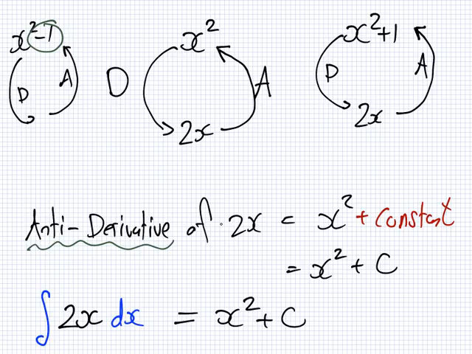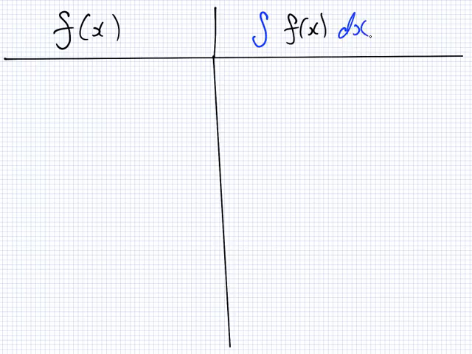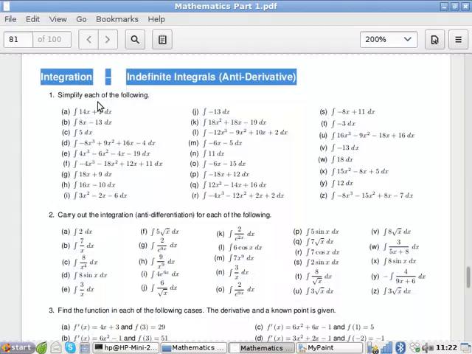So this first lesson is so easy, I think we'll get the next 2 lessons done in the first class. Because all we're doing here is practicing using the rules to anti-differentiate. And like I said, all the rules are just the same rules except backwards. So we'll make a table here. So here is the function, and then we shall anti-differentiate. Now, for your vocabulary, a synonym for anti-differentiate is integrate.